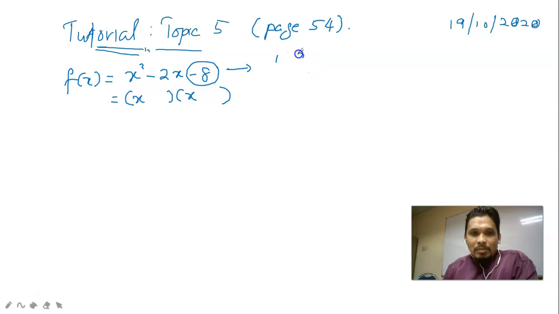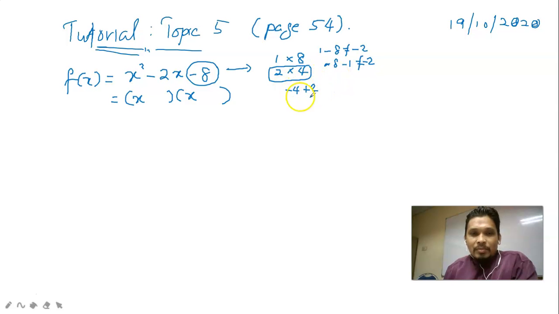With a pairing of 1 multiplied with 8, 2 times 4, 3, 4, 4 with 2, 5, no, 6 and 8. Okay, so there are only 2 possibilities of multiplication with a result of 8: 1 times 8 and 2 times 4. But then let's take a look at this one here. This is the product of roots, and this is the sum of roots, negative 2. So we can imagine that the most suitable one is 2 with 4, because the difference here is negative 2, it's just like negative 4 plus 2. 1 minus 8 is not equal to negative 2, and negative 8 or 8 minus 1 cannot be equal to negative 2.